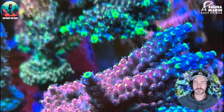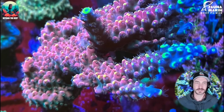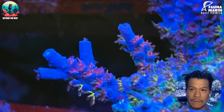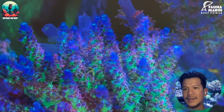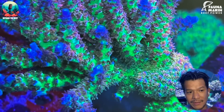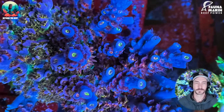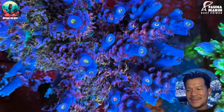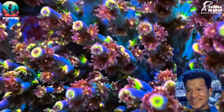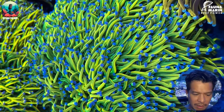So would you say there's any change or product you started using that you recall seeing a pretty immediate change from? So for me, with any of these coral foods, I used to use Reef Roids a bit. My phosphate has always been a problem. Whenever I use it, my PO4 ranges between 0.2 and 0.3, which is pretty high for what people would say, keep it at 0.1 or under. But that's because of how I ran my system, where I didn't bother testing for the first three years, and there's a lot of gunk accumulated in the sand. So I didn't use a Reef Roids type thing for a while.